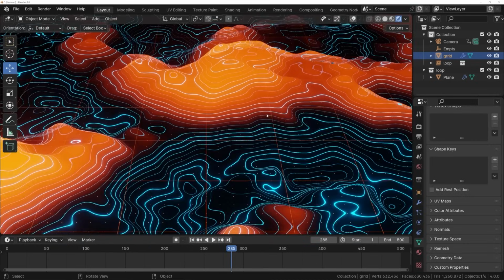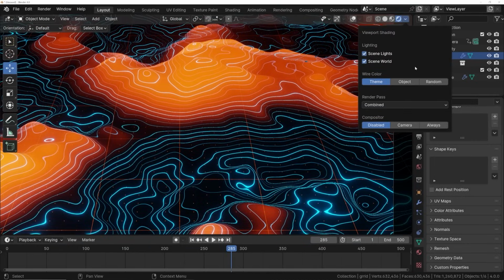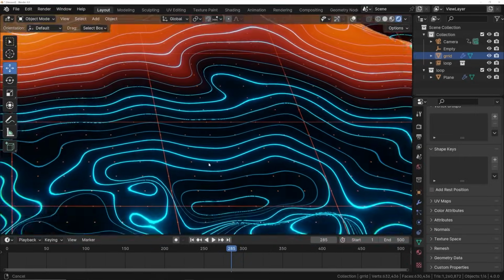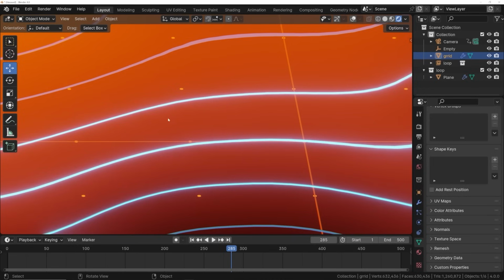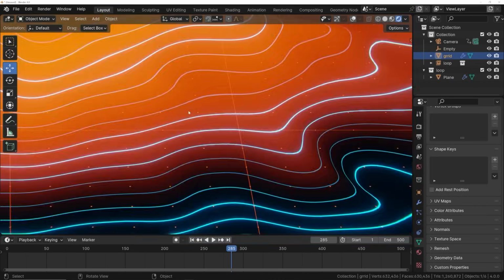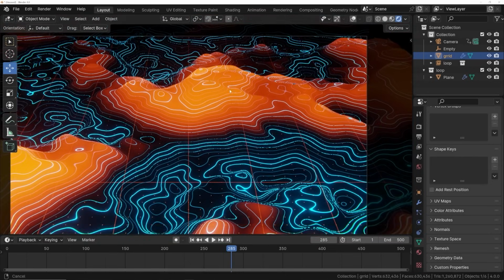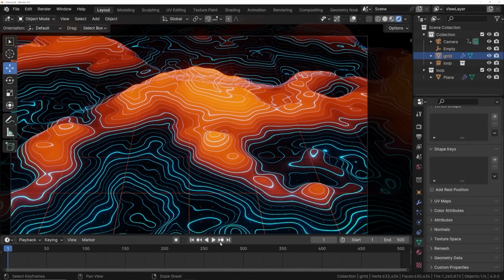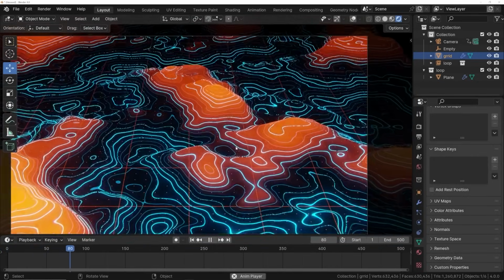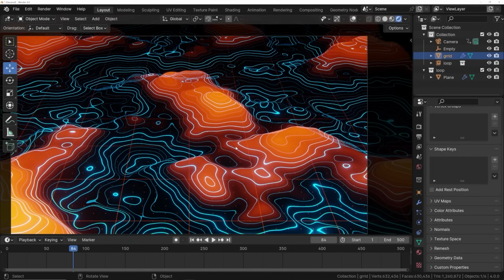So if we go back to layout and we click this drop down, we'll click always. And now we can see the noise being introduced. See that noise now? We'll go ahead and turn it off and then turn it on. Boom. Just very subtle, but I just love the way that it ties it together. Preference, I guess. But we are now finished with our animation and it looks awesome. I love it. I think it looks cool.